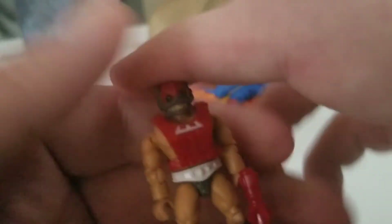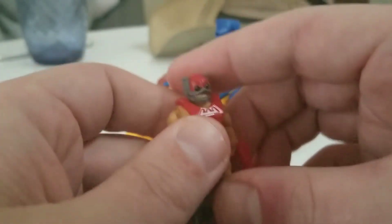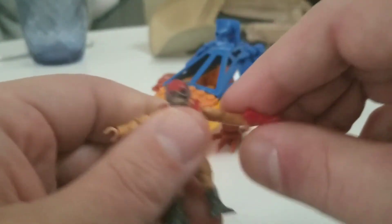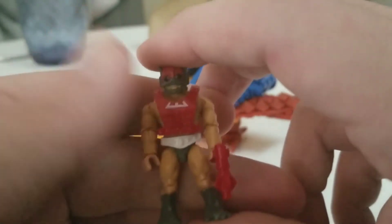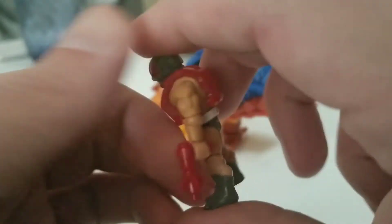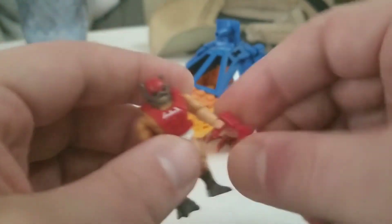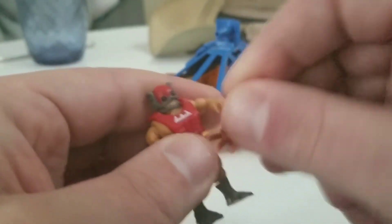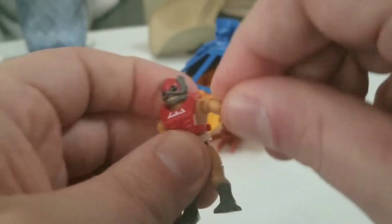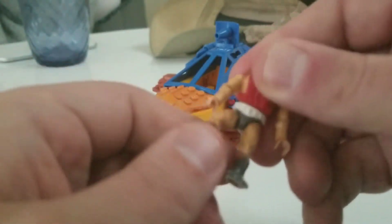Let's go ahead and talk about Zodak. Designed in 1981, Zodak's bio for his toy states that he's an evil commander, but on the show he plays the part of a good guy. Zodak is completely neutral — he is an outside party, a cosmic enforcer whose job is to make sure that neither Skeletor nor He-Man ever truly has the upper hand, keeping balance. There will be times he'd help Skeletor and times he'd help He-Man. Much like the other toys in this line, he has some decent articulation: a hinge at the elbow going up and down, you can turn it 180 degrees, almost full ball joints at the shoulders, head on a ball joint, slightly ball-jointed hips, rotation at the waist, a knee, and he can do his kicks front and back.